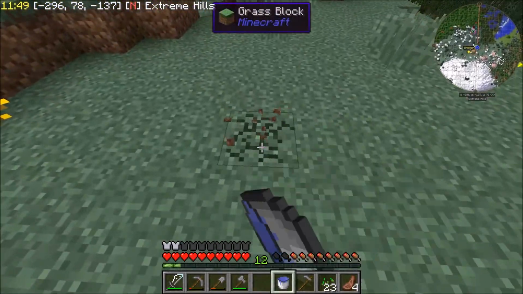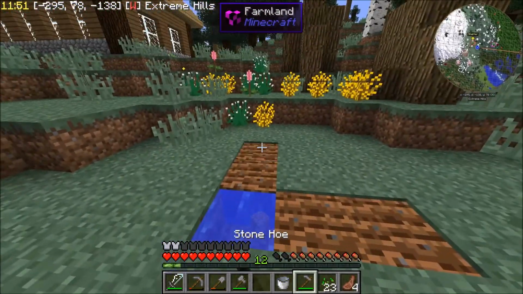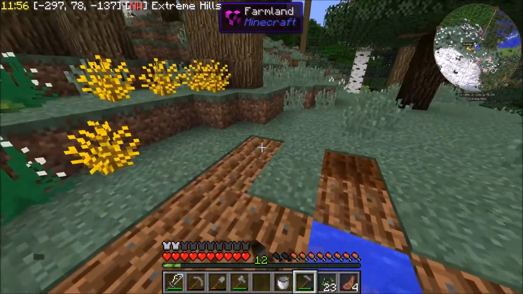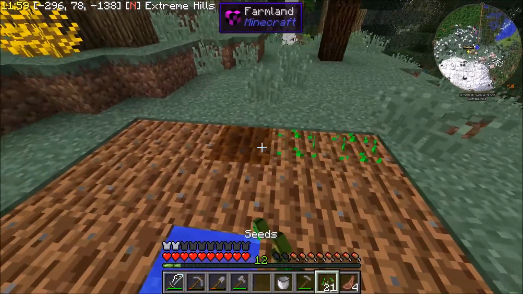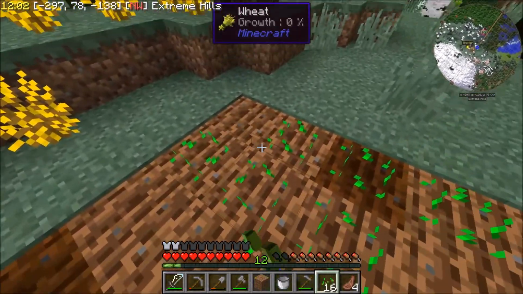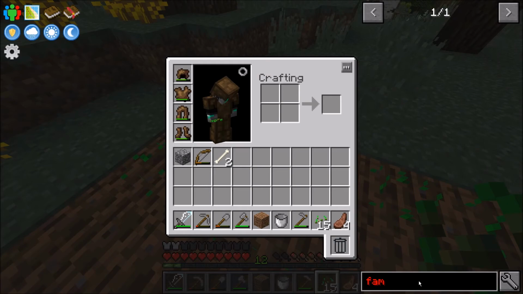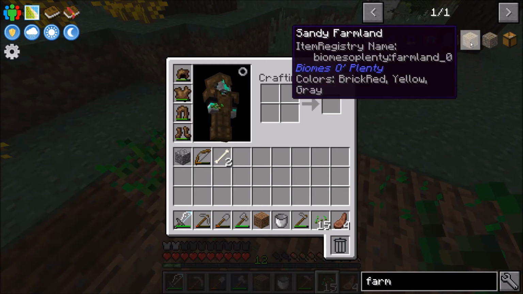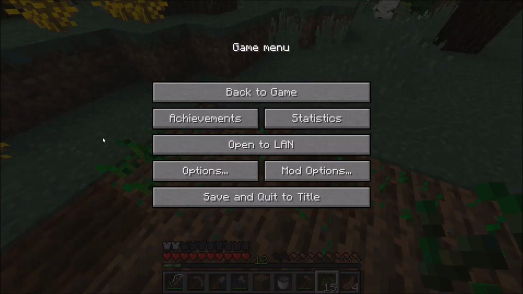We're gonna throw down the water right here, and we'll just do our farm right in here. This seems like a good spot for a starter wheat farm. And obviously, we'll try to automate this thing when we get to it. I wonder what we have for farming. Farm. Okay, we have the electric logger. We get the farmer, obviously, from my colonies.